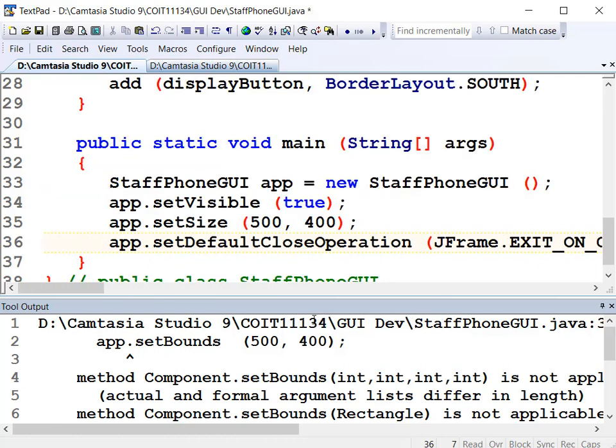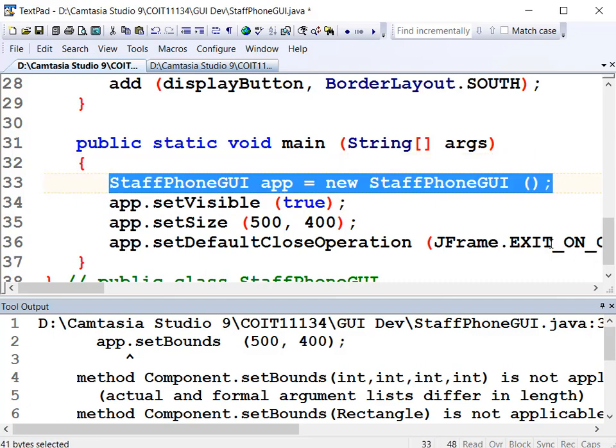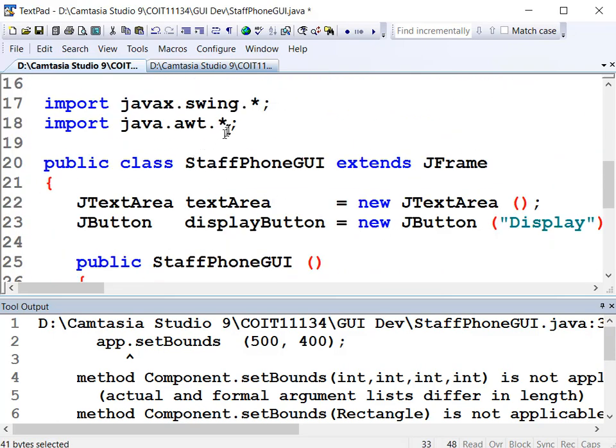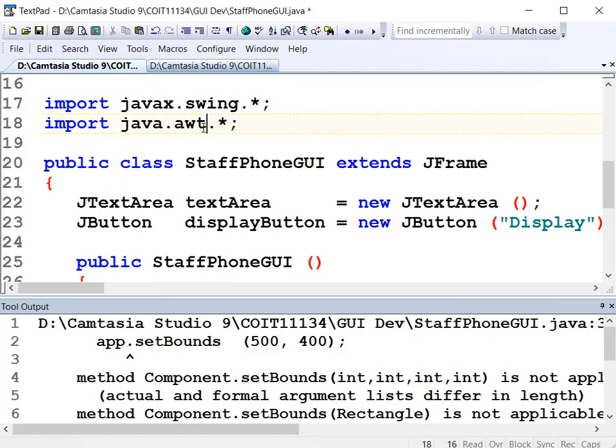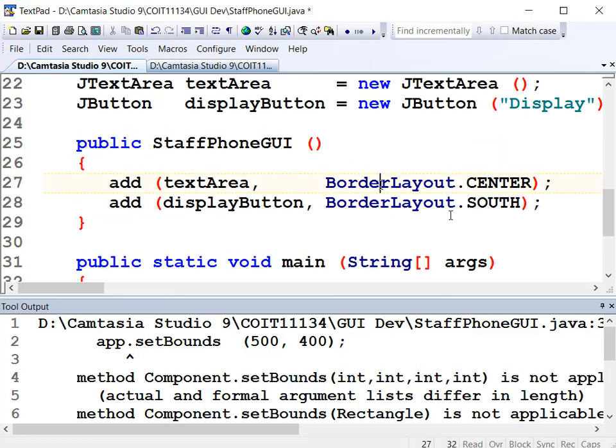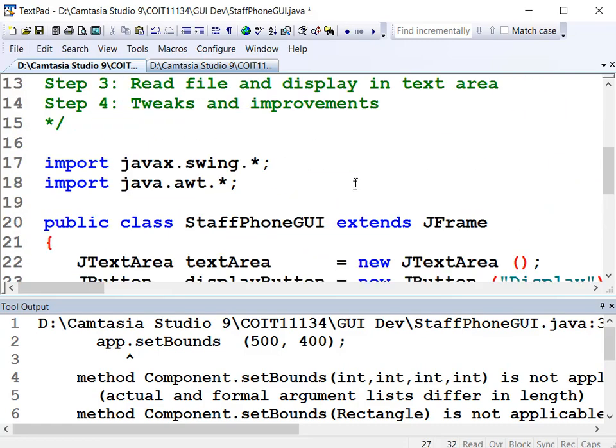Okay, so we're setting a default close operation, setting the size, setting the frame to visible, and declaring a GUI object there based on our class. That should be it. We need some imports. So we import javax.swing.*, and we also need to do an import for AWT, import java.awt.*, because border layout is part of the AWT class.